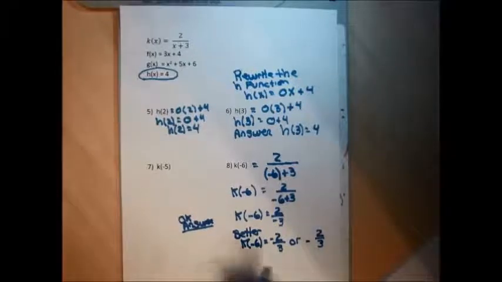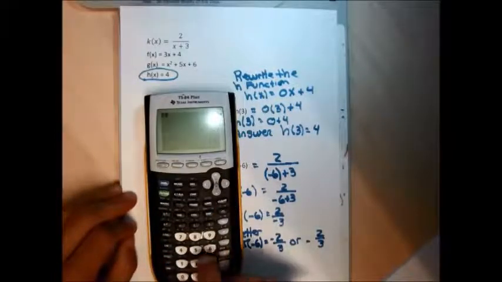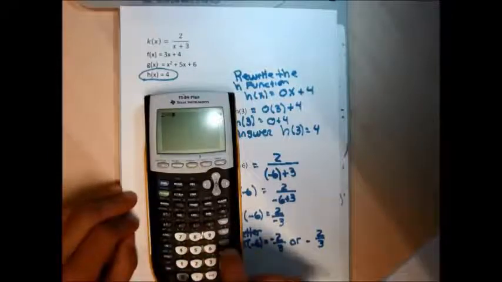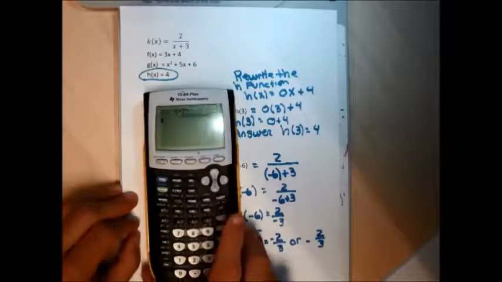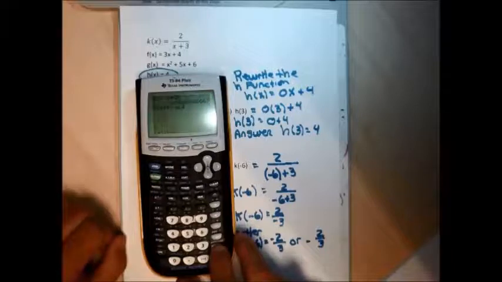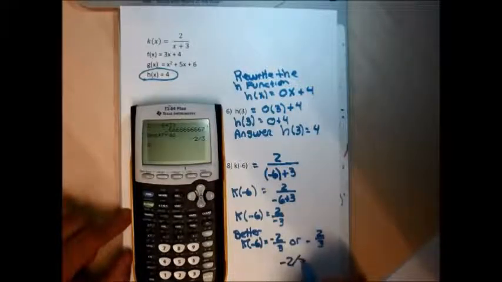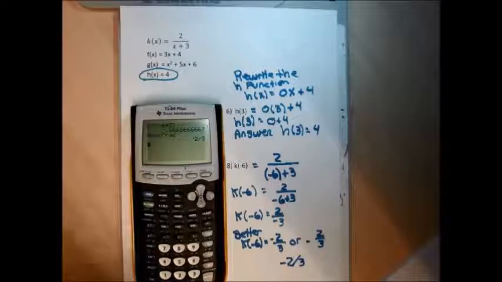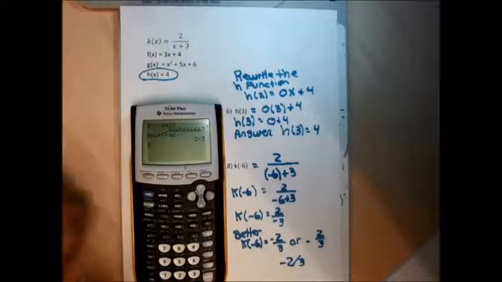If I did this on my calculator, 2 over -6 plus 3, my calculator is going to turn it into a decimal first. If I did 2 divided by parentheses -6 plus 3, hit enter, it gives me a decimal, and then math, enter twice, gives me -2/3. I'm thinking about investing in the new version of the TI-84 calculator that just does better work with fractions. Eventually, as these videos get to be 2 or 3 years old, most students won't have the old version of these calculators that doesn't do fractions so nicely.